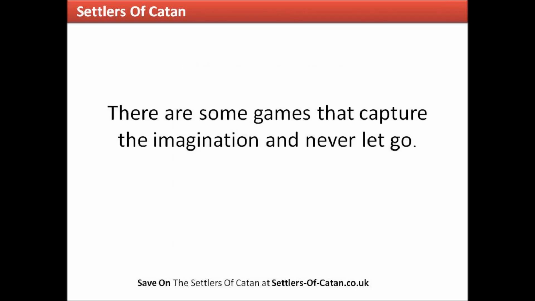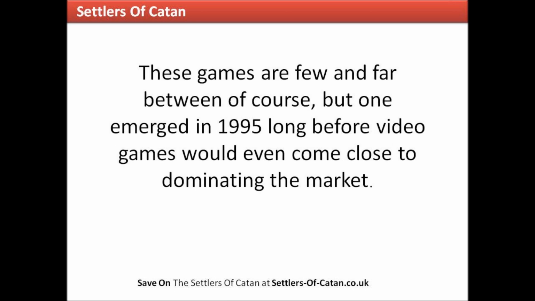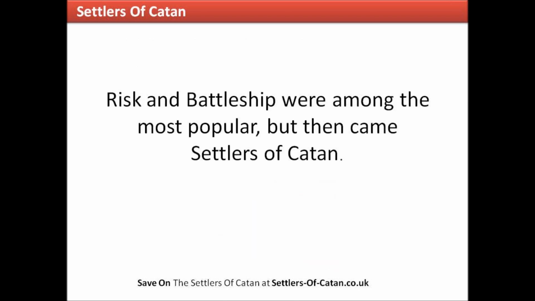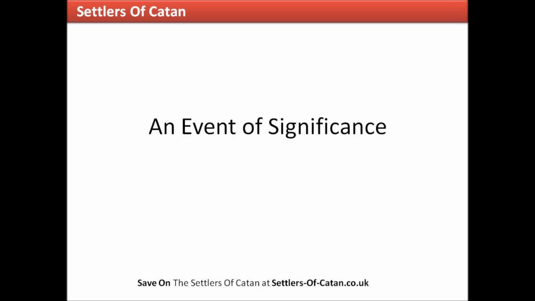Settlers of Catan. There are some games that capture the imagination and never let go. These games are few and far between, of course, but one emerged in 1995, long before video games would even come close to dominating the market. In an age of pixelated first-person shooters and barely passable strategy games, board games were all the rage. Risk and Battleship were among the most popular, but then came Settlers of Catan, an event of significance.